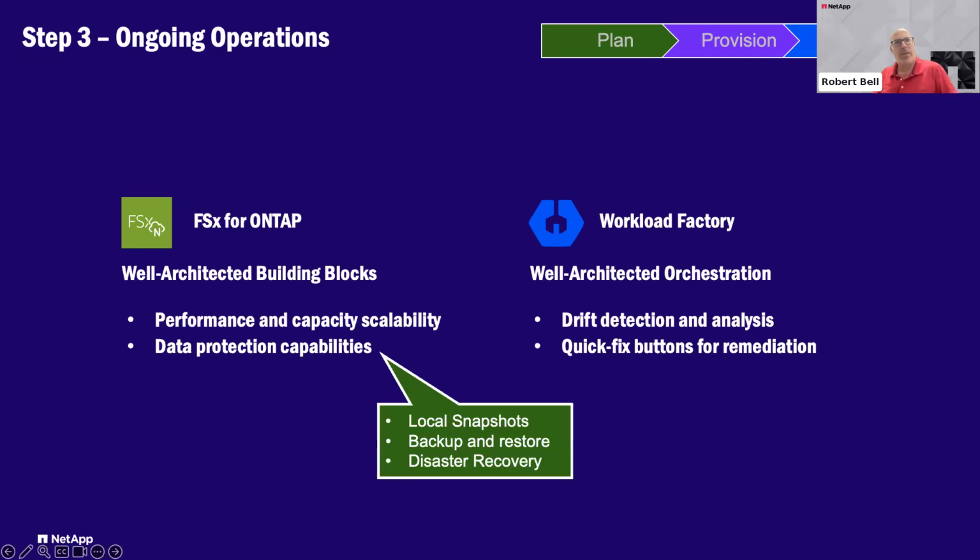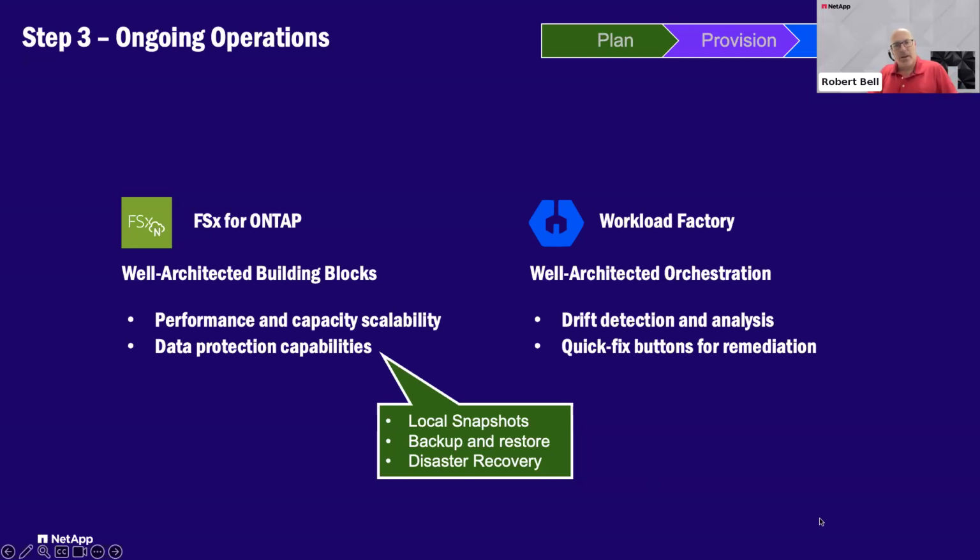And again, here we're talking about some very unique features like local snapshots, which don't take up any space. This is something that is unique for ONTAP, and FSx for ONTAP has this feature. When you create snapshots, it doesn't take up any space and it's instant. So you can really do it freely without worrying about additional costs. There is the backup and restore, which is built in, and disaster recovery, where you can create a mirror of the system in a different region. So if there's any kind of natural disaster and you need to get up and running as soon as possible from a different region, you can do that with this disaster recovery feature.